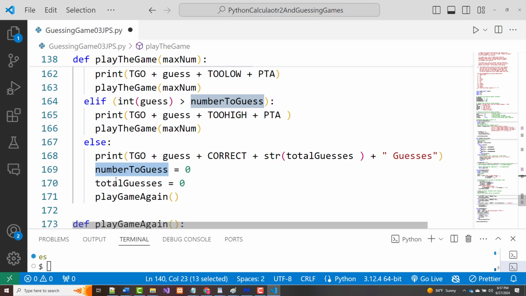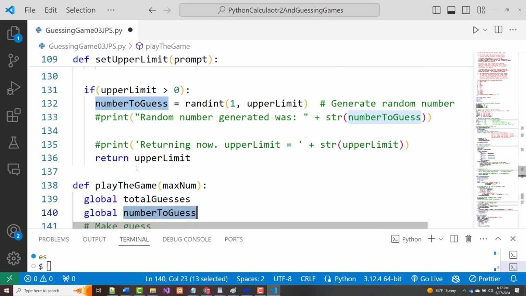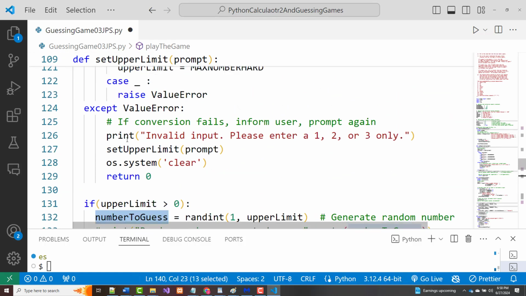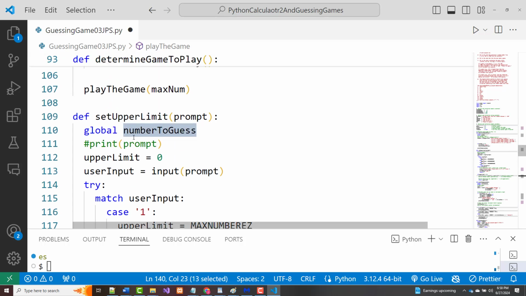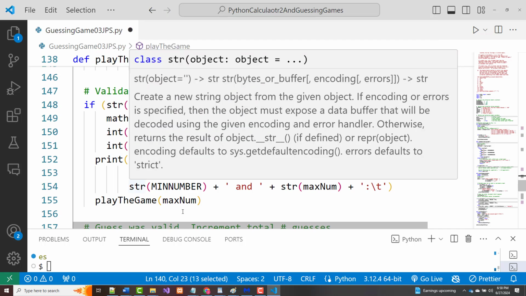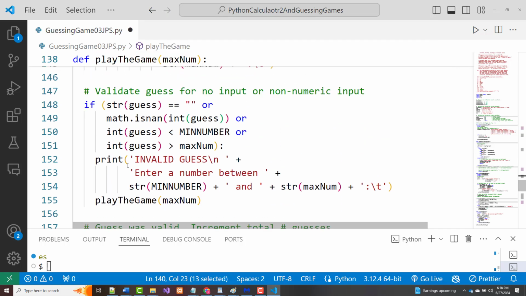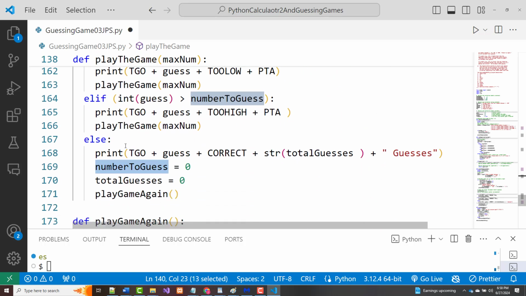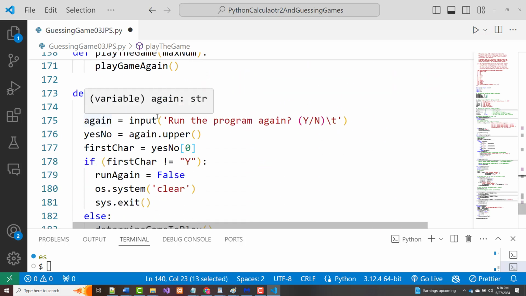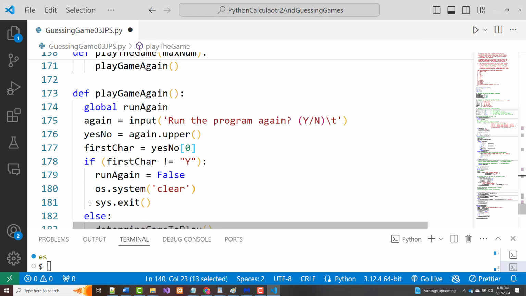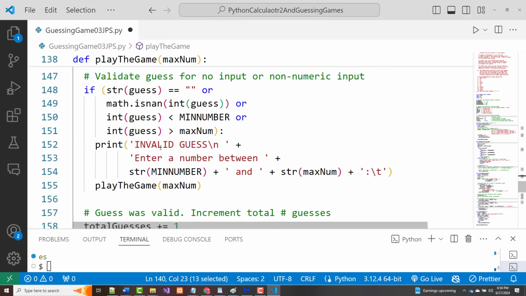Yeah, we're just setting both those to 0, and we're calling play again. What are we calling here? We are calling play game again. Then we're coming in here and we're asking, and if the user wants to play the game again, we're calling determine game to play.